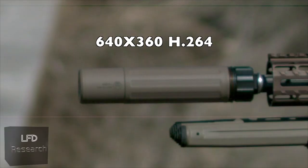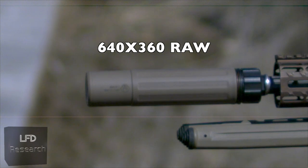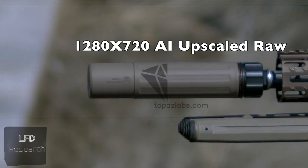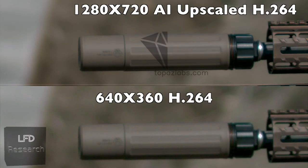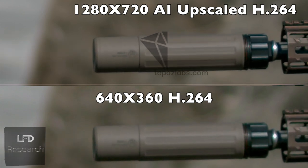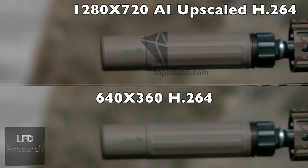Here is the native 640x360 footage that is compressed and upscaled to 1080p using just the editing software. This is the raw footage — same thing done. Now let's see what Topaz AI has to say. That is the upscaled footage — you can see it's a bit crisper. This is the equivalent of 720p, but the editing software is still exporting at 1080p. Now here is the raw version and you'll notice it looks a lot better. Comparing the compressed versus Topaz Labs Video AI versions, it's adding basically two pixels for every one that was already there — and yeah, it has a few issues but still looks pretty darn good. It's a lot better than just the raw blurry footage.